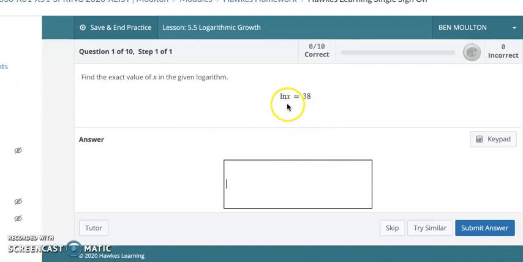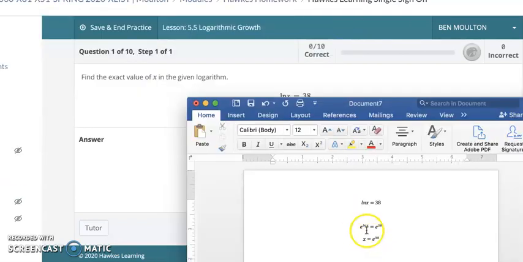So if I have natural log of x equals 38, then we had that e to the x we were talking about. Remember, it's e raised to the x. If I place an e to both sides, this ln of x ends up in the exponent, and on the right side, the 38 ends up in the exponent. It's still an equivalent statement because my bases are still the same.